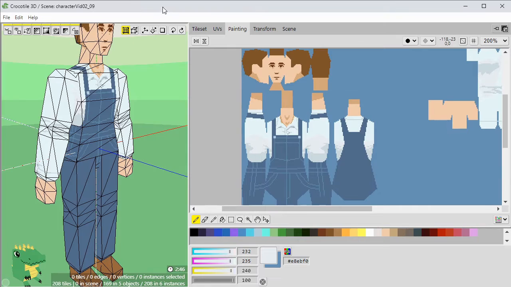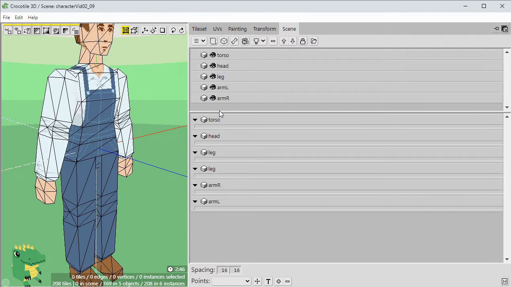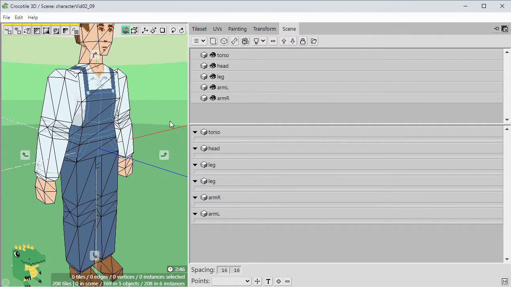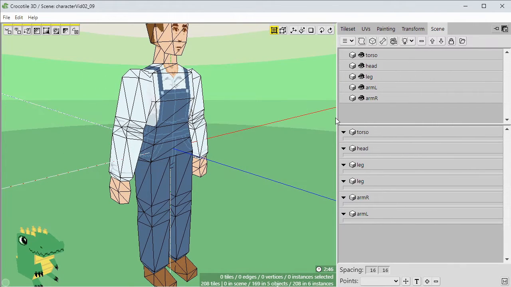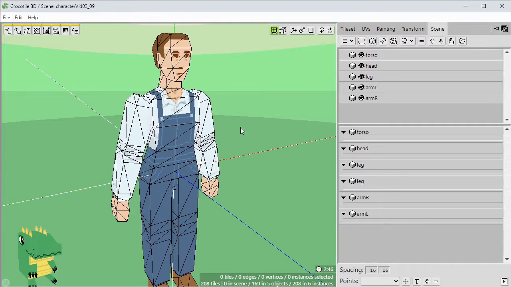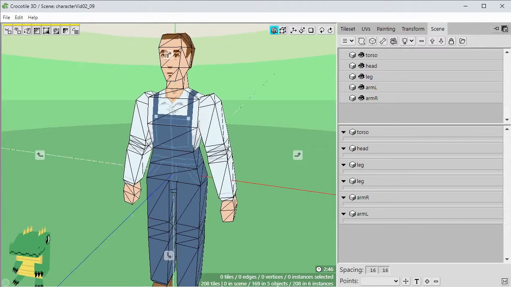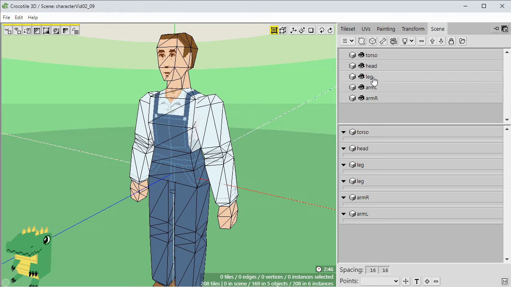Up to this point, both legs are instances of the same object. If I plan to animate the character, it would be good to make them unique from each other like I did with the arms. Each object type can have bones attached, but it is limited to just one instance, so I'll need each leg as their own objects.